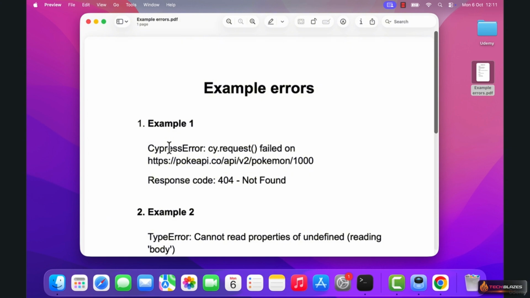Socket hangup, a common Postman error that appears when the server connection suddenly closes. And 401 unauthorized, meaning the request wasn't properly authenticated. We'll use these examples to see how ChatGPT can analyze them, explain what exactly happened, where the issue comes from, and how to fix it. You can also download this file from the resources section of the lesson and practice analyzing these errors on your own.